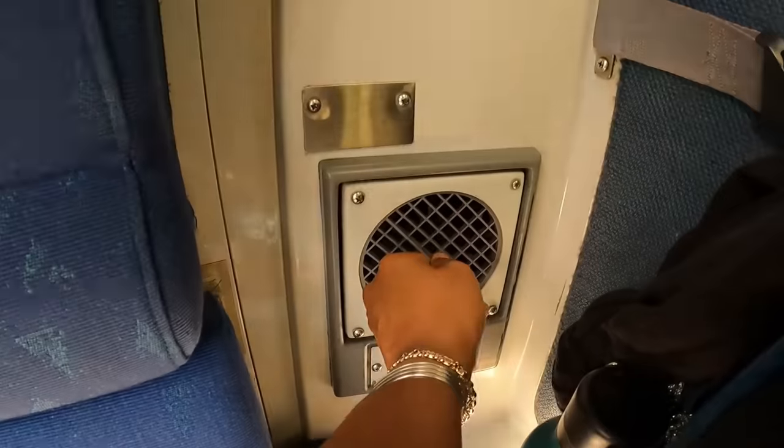You can also control the direction the air is flowing. There's a little hanger here, and up top there's a luggage rack where you can store your luggage. There are two outlets here, which is extremely helpful — normally you'd only have one in a Superliner roomette, but this Viewliner roomette gives you two. There's an area light that's a little brighter than the other, and you still have the reading light on the bottom as well.